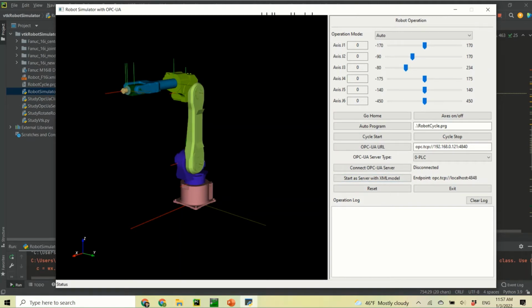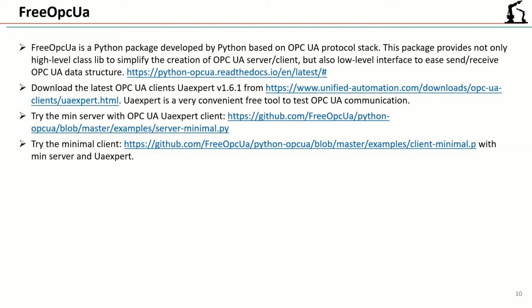So to test the OPC UA package, we need to download the free OPC UA client, called UaExpert. The latest version is 1.6.1 from the Unified Automation website. It's a very convenient tool to test OPC communication. And then we can try the mini OPC UA server.